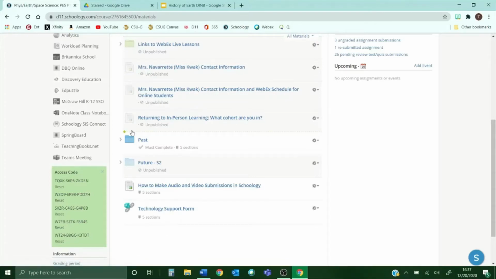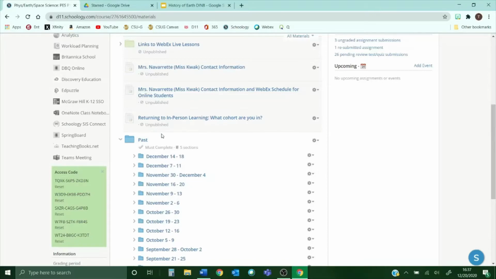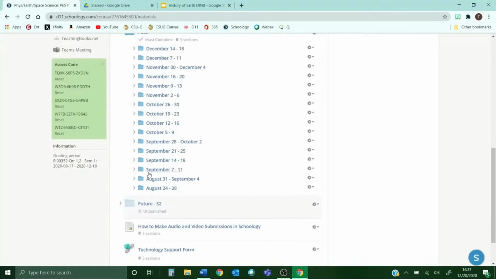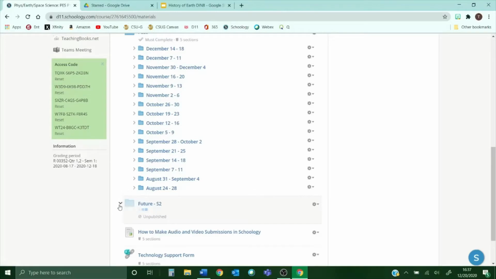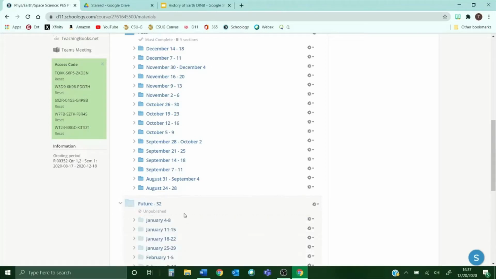Since we are at the end of the semester, all of the folders for each week are actually in this past folder. Typically what I do is I have a future folder where I can go in and make plans for future weeks and have everything in there.